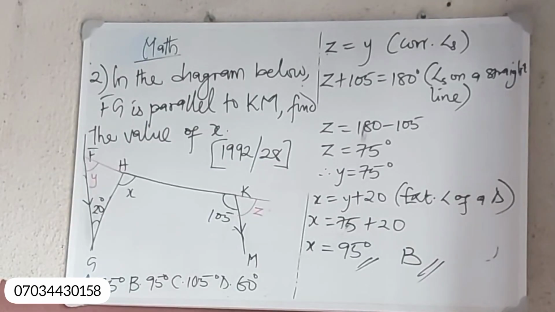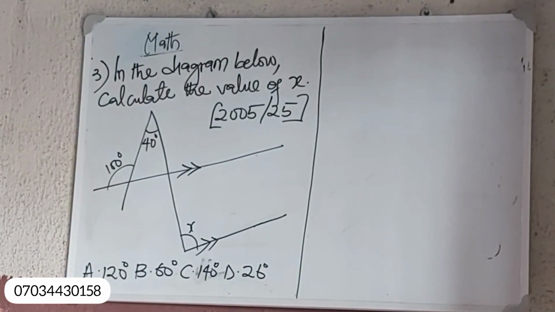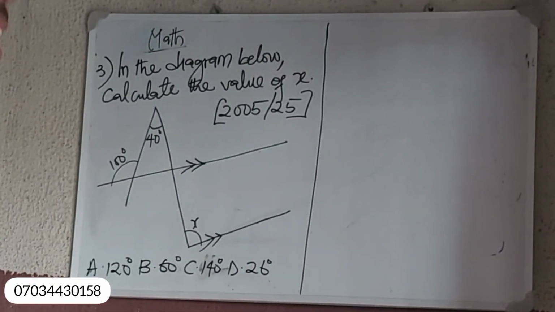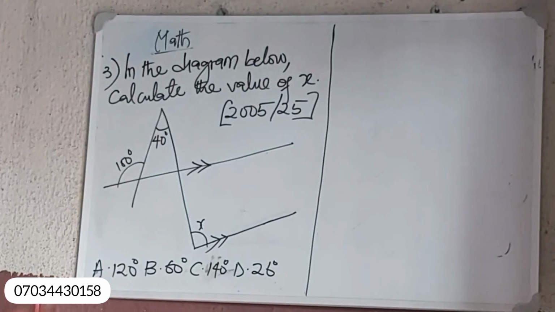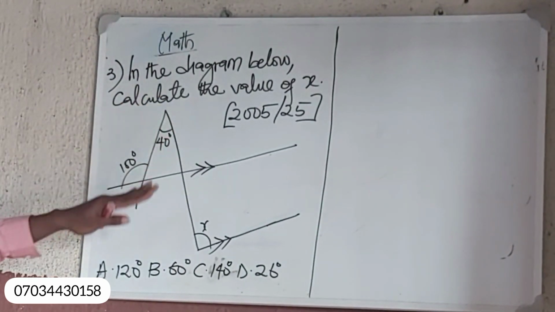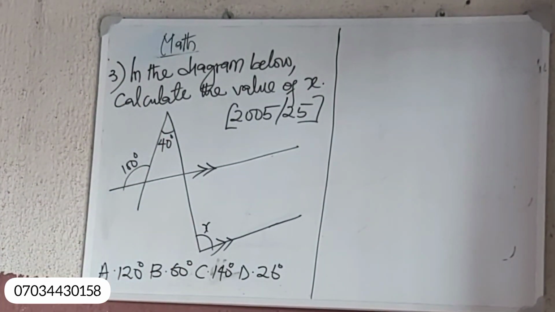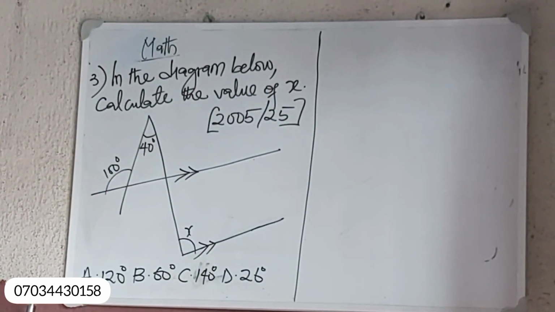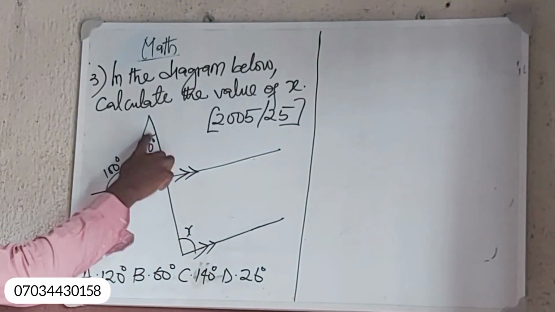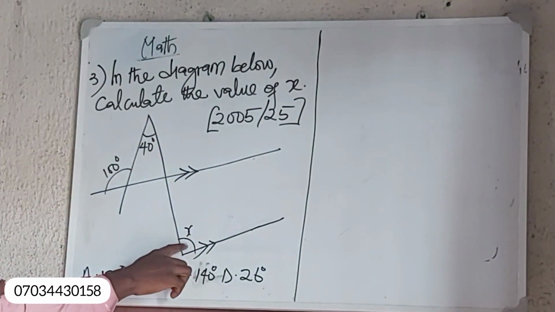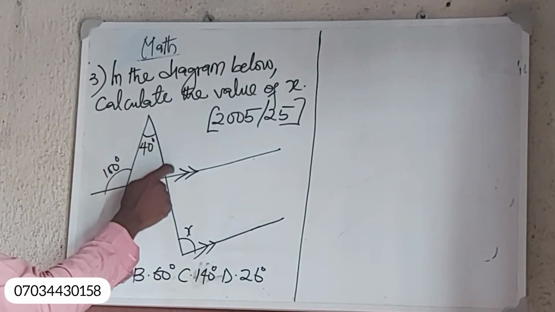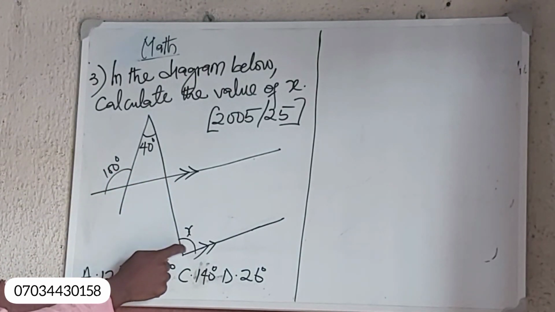That was interesting, right? We'll still solve another example. Okay, consider this for example 3. So let's go ahead and solve our situation. We are looking for X again in this diagram. See our parallel lines, and again, luckily for us, these parallel lines have been connected by a transversal. You see this line, a transversal, cutting the two parallel lines. So if we can find the value of any angle here, then that angle will correspond to angle X.